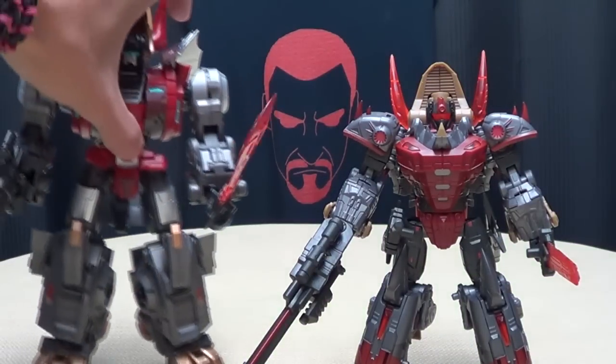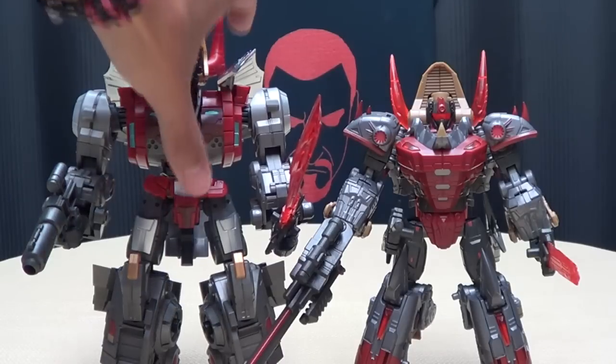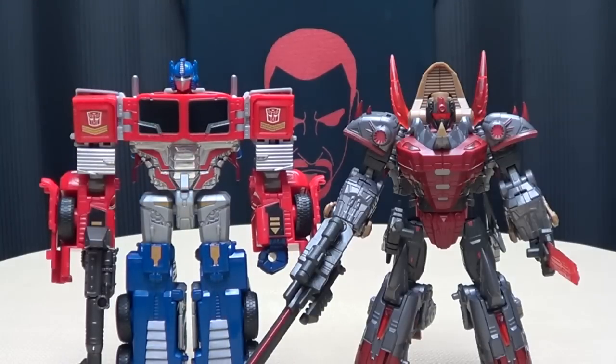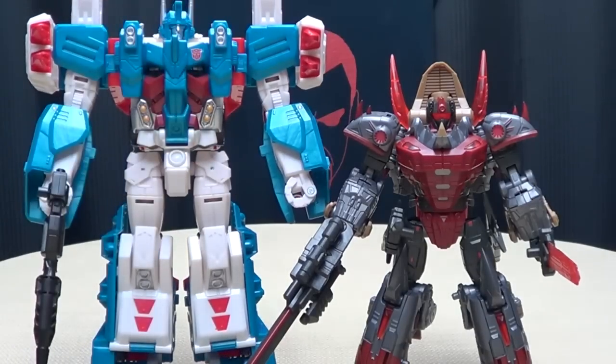Here he is with Fans Project's Kubrar, just so you can see how he scales with another third-party version of himself. Here he is with Combiner Wars Voyager Prime, just so you can see how he scales with the current Voyagers. Here he is with Leader Magnus. See how he scales there with the Combiner Wars leader.